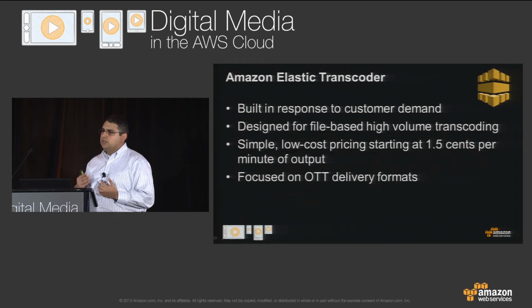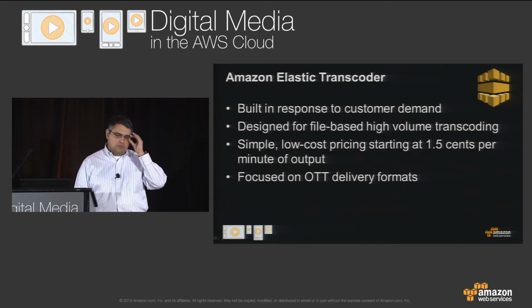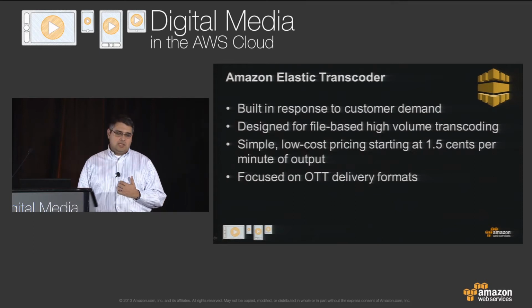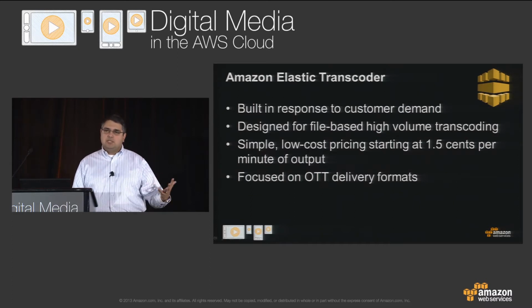And so we looked at the market and we thought, you know, there is an opportunity for, and Mark used this term earlier, the undifferentiated heavy lifting, to create a very commoditized transcoding service that is really targeted for creating transcoded assets for distribution type scenarios. So we designed the service for file-based, not live, file-based high volume transcoding. So the idea is that you can submit transcoding jobs to the service. You don't need to care about how it scales. The expectation is that it will just scale to handle the volume of jobs that you are sending it.